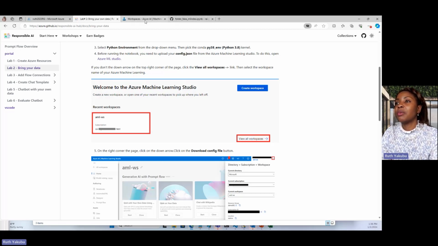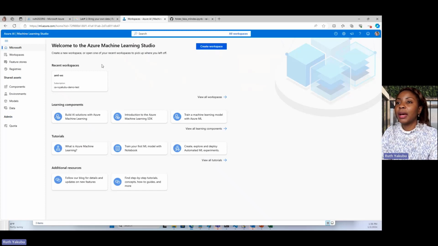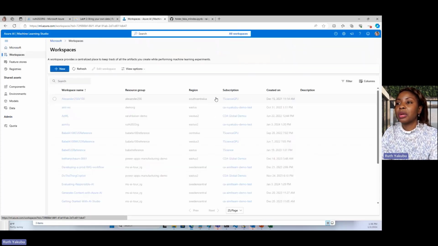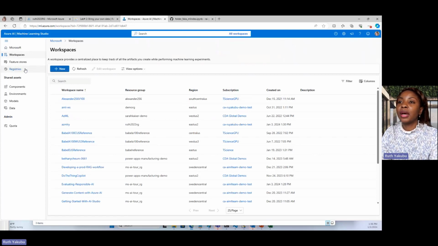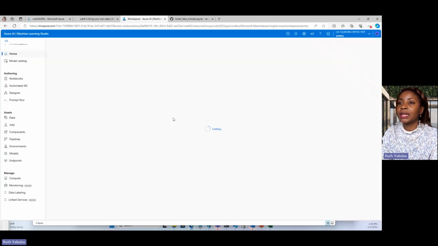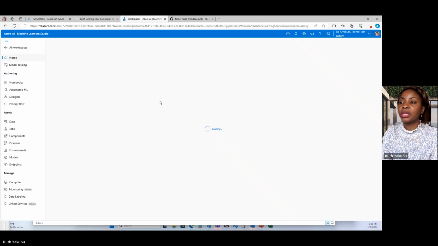But as you can see, when we come to the portal, the resource group that I created is not there. If you see your resource group, go ahead and select it. But in my case, I'm going to click on View Resource Groups, and select the resource group that I created for this lab.